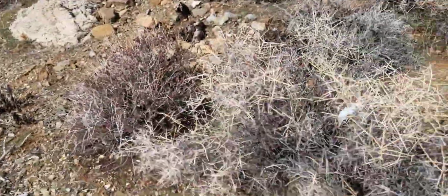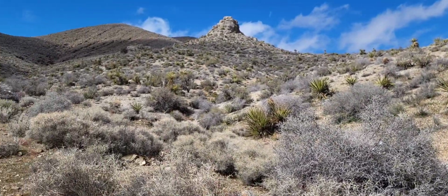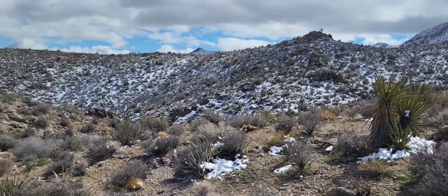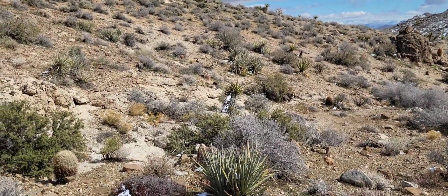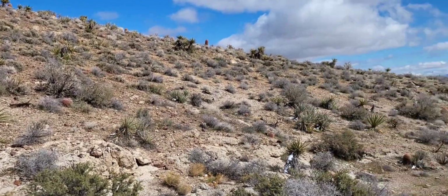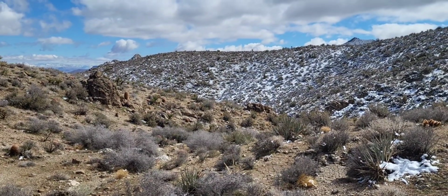Little druzy. So we will return. We will return for another scouting trip. Just took a little bit of time to finally get parked and out and hiking around, so next time we'll make it to the spot that we intended and go from there. So let's head home. We got about a mile hike to go over that and down the other side to my vehicle. So I'm gonna head on out.